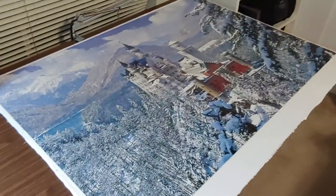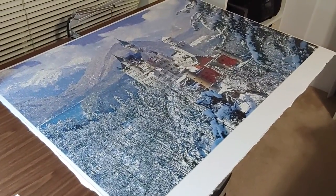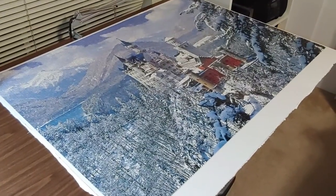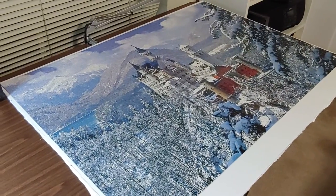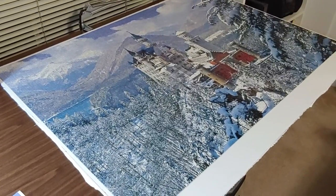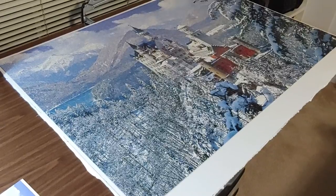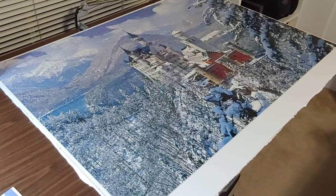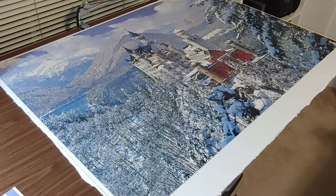To be fair, I haven't worked on this very much. I'm mostly into mental Lego, so just been a little bit of work here and there on it. I've had this going for most of this year so far. I am kind of slow at it and I'm not all that experienced with puzzles. This is the second 2000 piece puzzle I have done, which are the biggest. The other one is a Las Vegas puzzle, which is much easier because of all the bright colors and different shapes and everything. This was a lot more difficult.